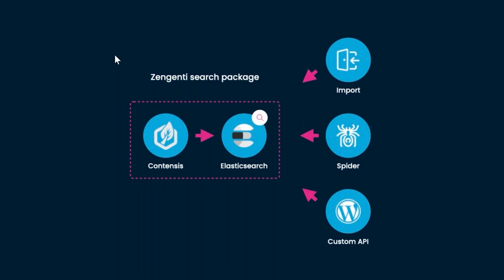But we can feed Contensis with some search metadata using a number of approaches that we've done in the past. You can do a bespoke import to import some metadata from a back-end system to signify the existence of the content, so that we can include it in the search. We can spider and crawl external websites as well, and bring some of that entry data into Contensis so we can leverage Elastic.